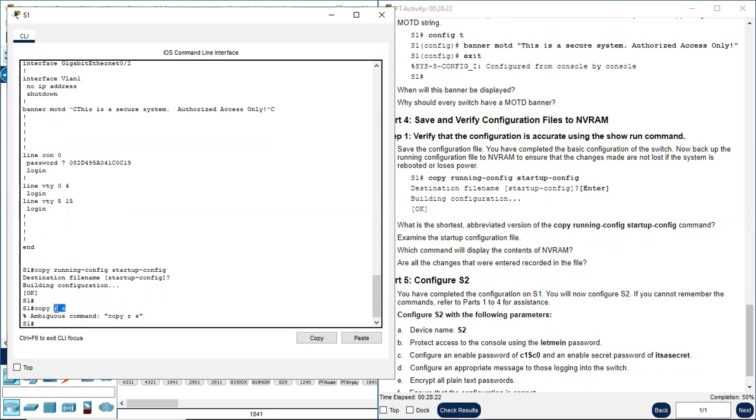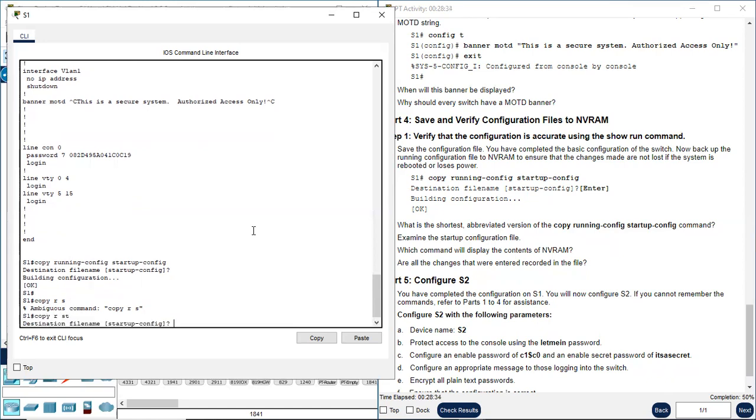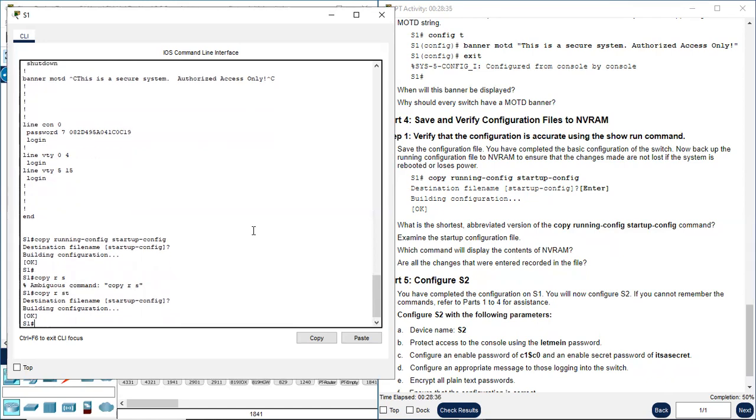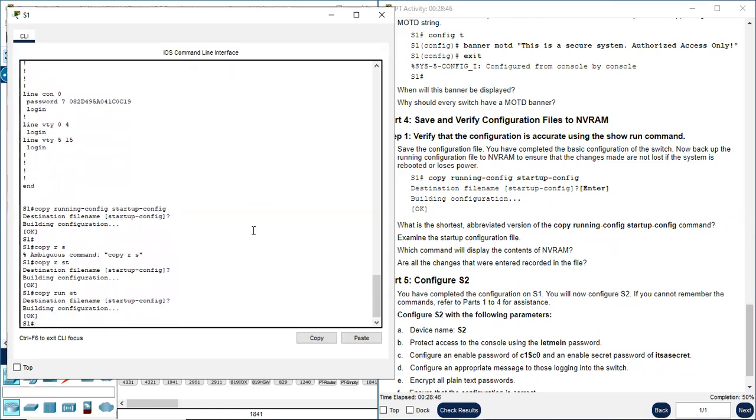R is running config, S is startup config. It works, but here in this package it doesn't work. All right, we can change another short way. Copy rst. It works. Or you can use copy run start. It works. Yeah, there are different short versions of this command.